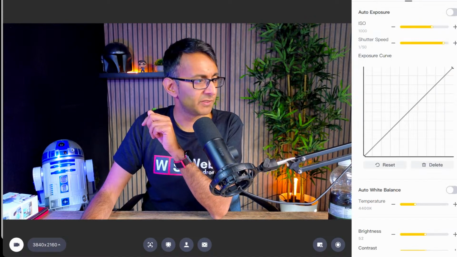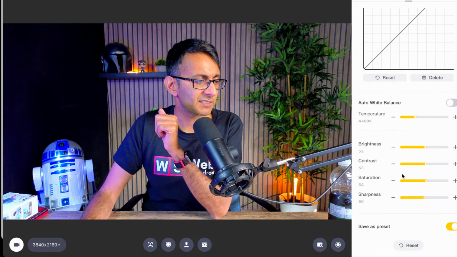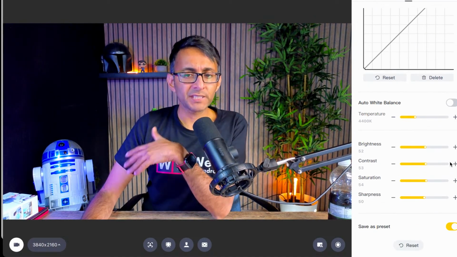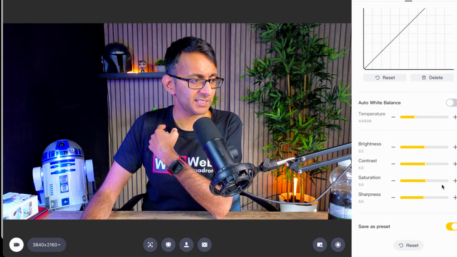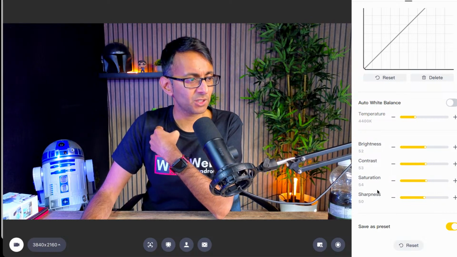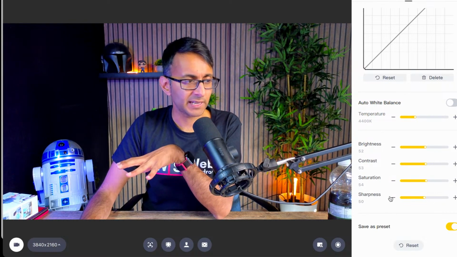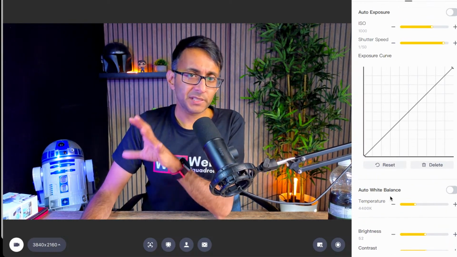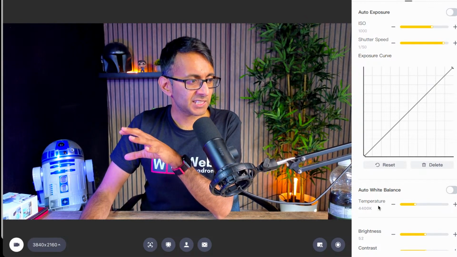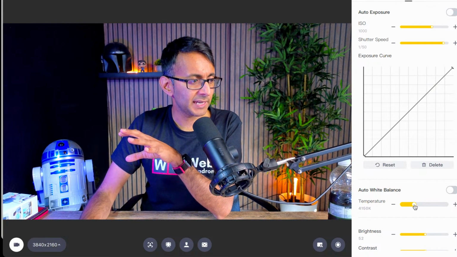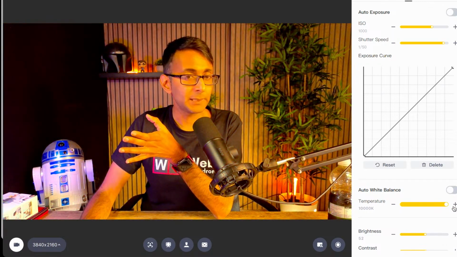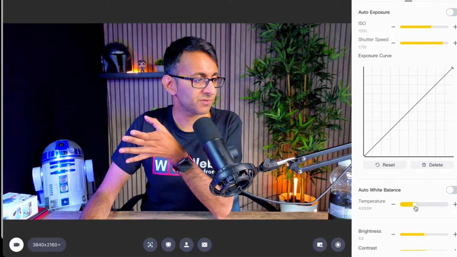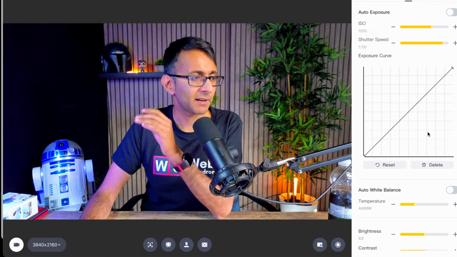If I go over to the image settings, if you're using OBS, which is what I use, you will have the ability to do things like brightness, contrast, gamma. What you don't get in OBS is the temperature here. See this value? If I make my temperature really burning hot, or you just find the happy medium, which was about there.